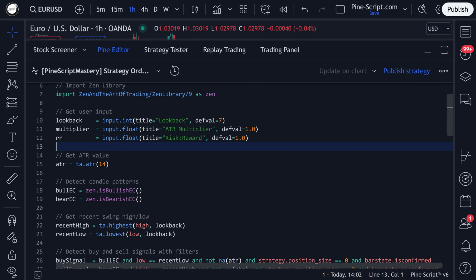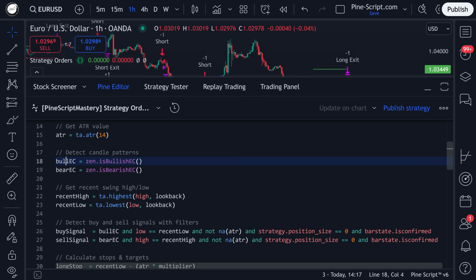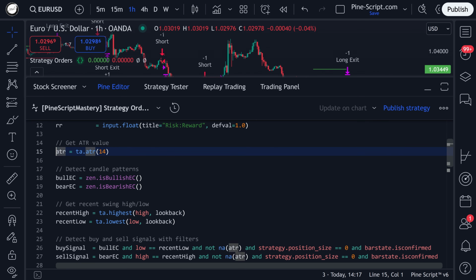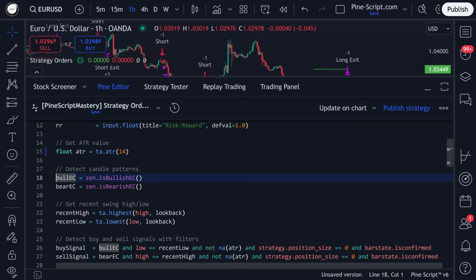So really simple script here, but it will demonstrate some key concepts and show you how to use some core strategy functions. So the first thing I'm doing is getting the current standard 14 period ATR value. This gives us a reading on price volatility. It's generally a good idea to adapt your stop loss and take profit based on recent volatility. We're detecting the candlestick patterns. We're assigning these to Boolean values. And just to make things really clear, let me explicitly define the types of all of these variables. It'll make it a little bit easier for you guys to understand what's happening here.